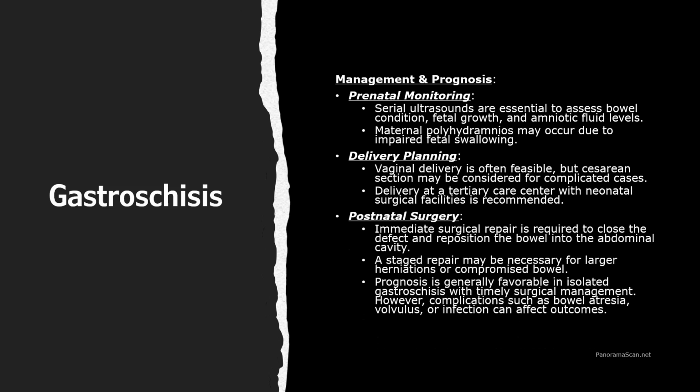Postnatal surgery. After birth, immediate surgical repair is necessary to close the defect and reposition the intestines into the abdominal cavity. Staged repair may be required in cases of larger herniations or if the bowel is compromised. Prognosis. With timely surgical intervention, the prognosis for isolated gastroschisis is generally favorable. However, complications such as bowel atresia, volvulus, or infection can impact outcomes.